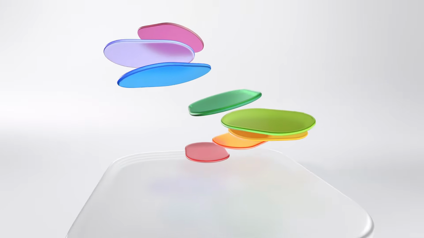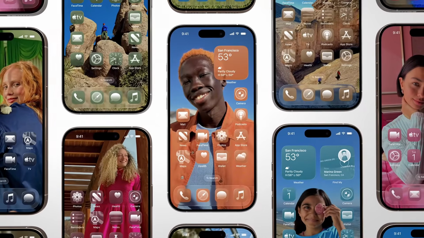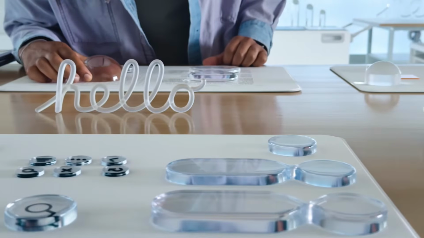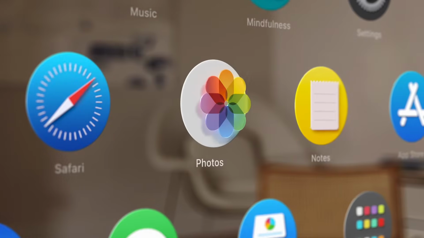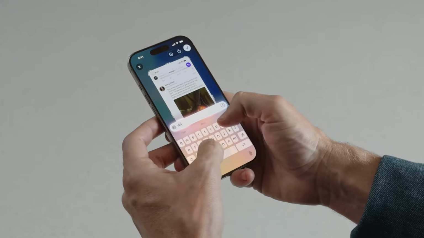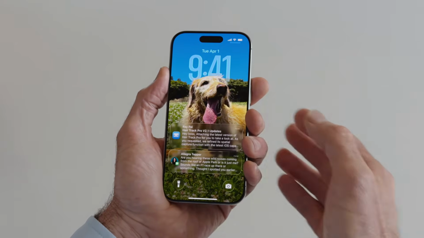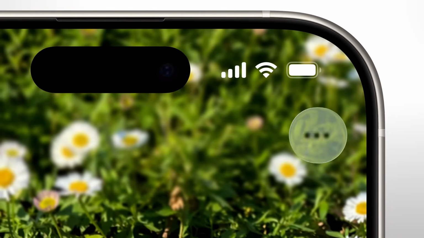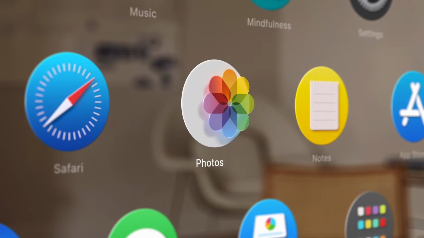And you'll now be able to choose from a fully transparent look which beautifully blends the icons into the wallpaper, or you can even apply a soft tint to make them pop just a bit. It's subtle, elegant, and gives your iPhone a more dynamic layered look. And yes, even the keyboard and notification banners get the same treatment, making the whole system feel more immersive and visually unified. And it's not just a design update, it's a whole vibe.